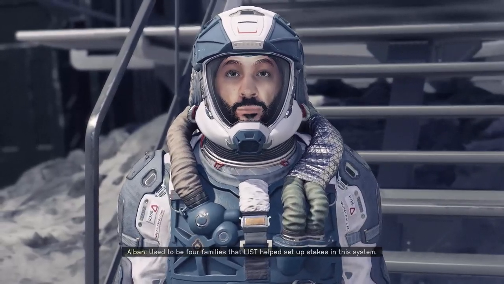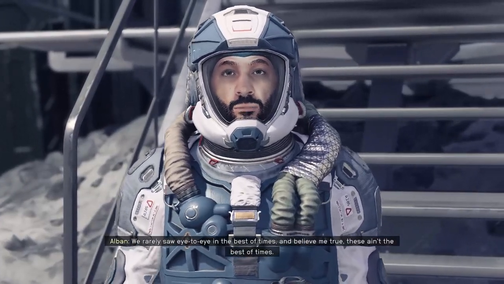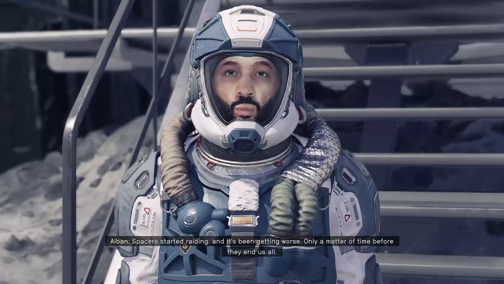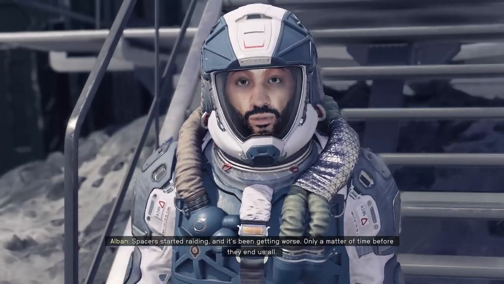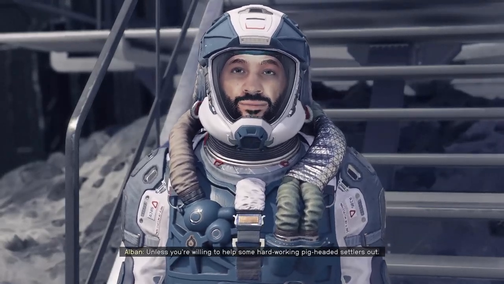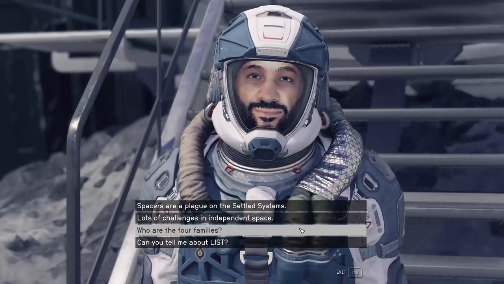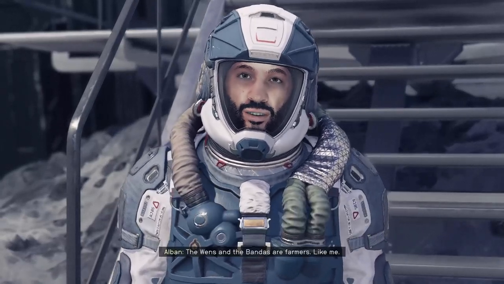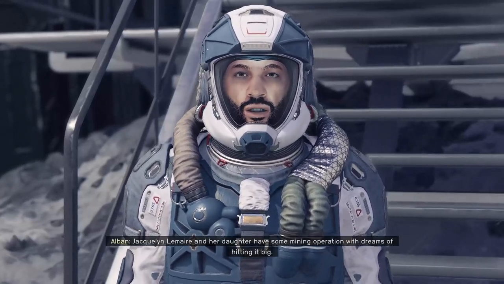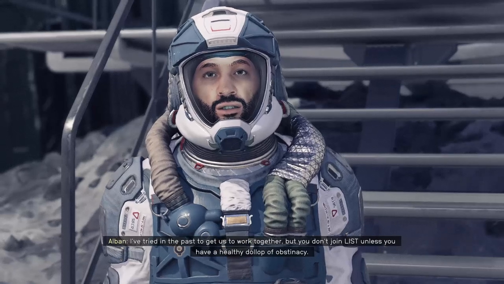Sensible. Used to be four families that List helped set up stakes in this system. We rarely saw eye to eye in the best of times, and believe me, these ain't the best of times. Spacers started raiding and it's been getting worse. Only a matter of time before they end us all. Unless you're willing to help some hard-working, pig-headed settlers out. Who are the four families? The Wens and the Bandas are farmers like me. Jacqueline the Mare and her daughter have some mining operation with dreams of hitting it big. I've tried in the past to get us to work together, but you don't join List unless you have a healthy dollop of obstinacy.